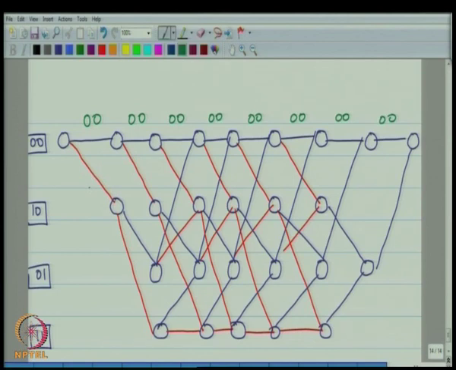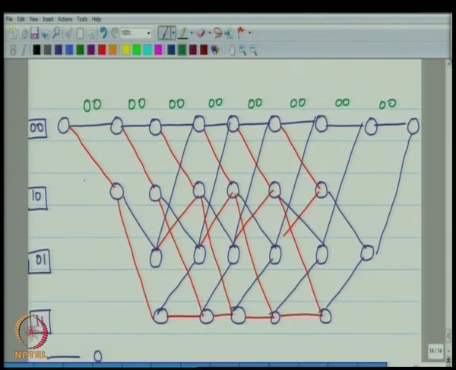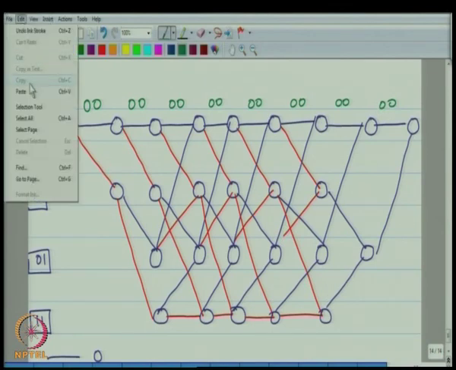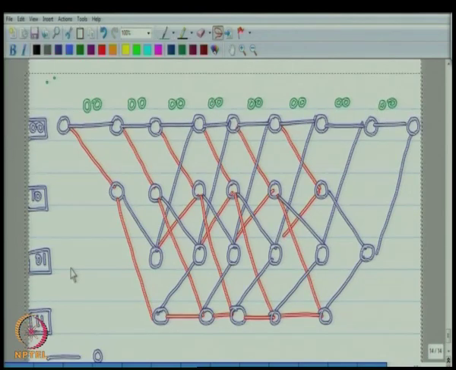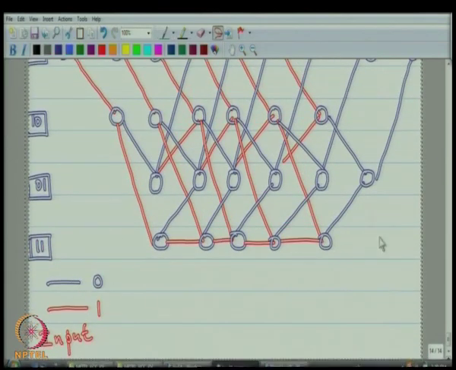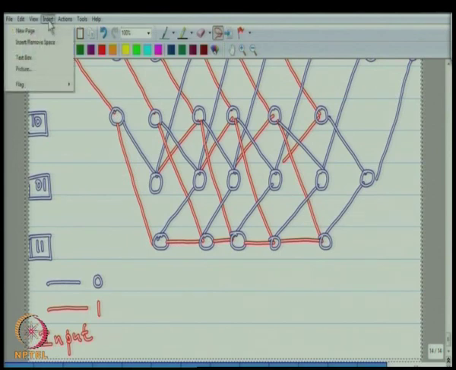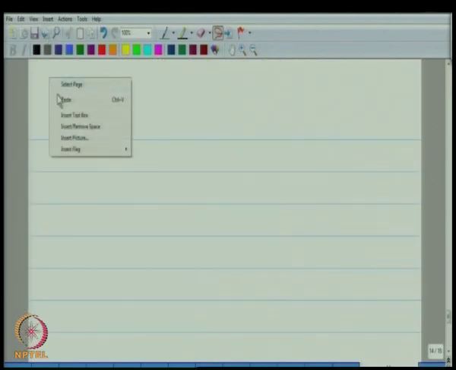And the outputs here, in fact let me do one thing, since I feel that in the next lecture I am going to call upon this trellis several times. I am going to actually copy this page and keep it as a spare, because I am certain to need it in our next lecture. Okay, so I am going to save that here.